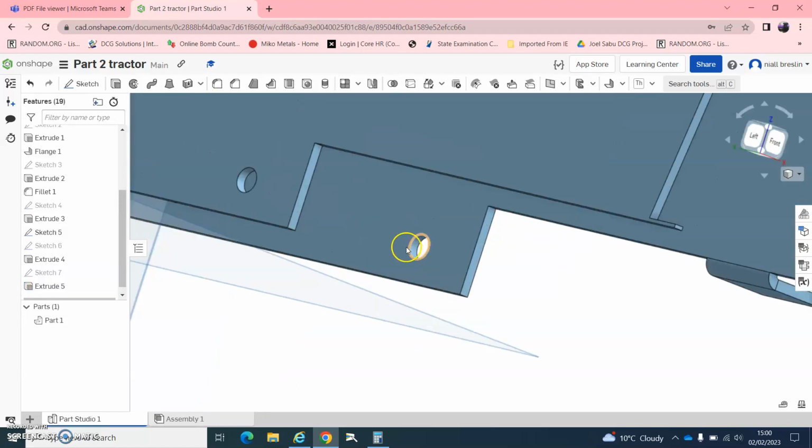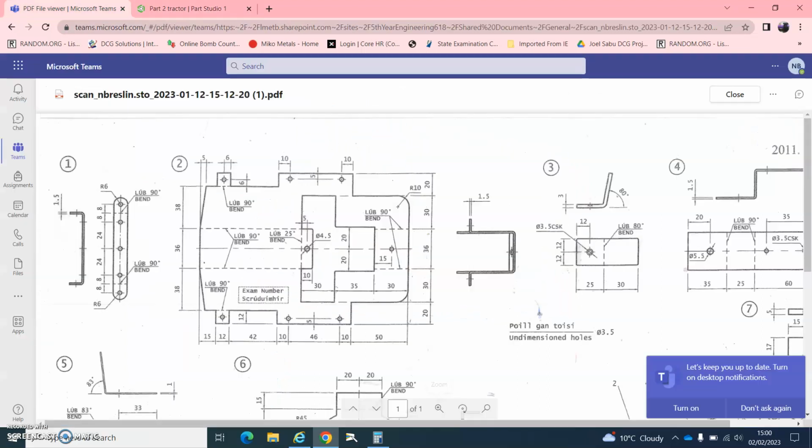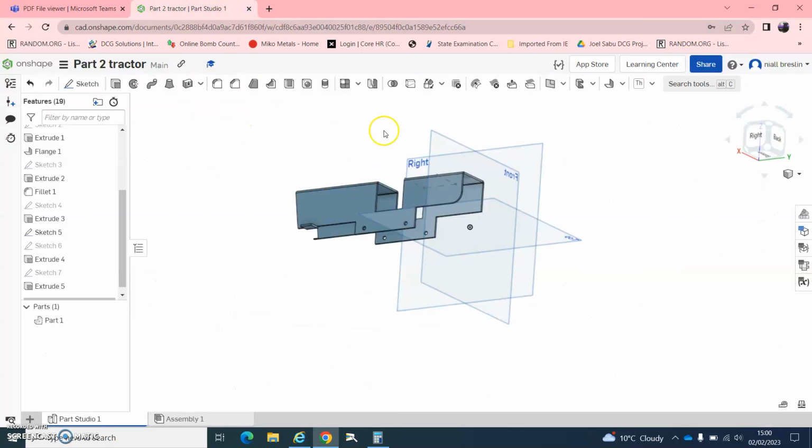Okay, so what I want you to do now is complete that yourself. There's just one more hole here to be taken out. Oh yeah, there's one other little bit here.